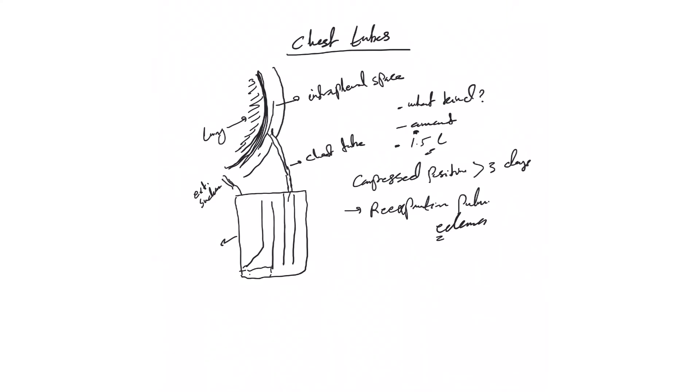If you connect the external suction to the drainage unit, this is not just water seal - you're draining by water seal and by external suction. So spontaneous pneumothorax, some argue, just leave it for water seal. And remember, the drainage unit has to always be at a level lower than the chest. This is something very important.